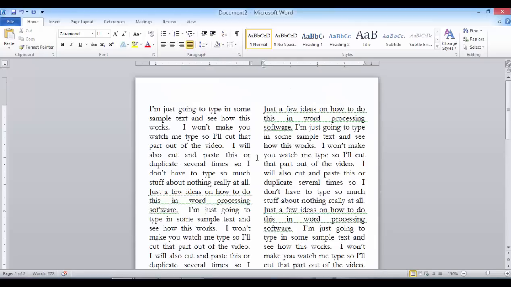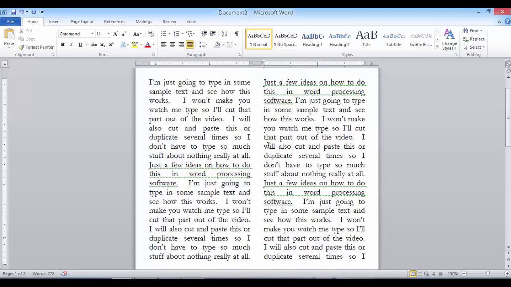I've got more text here than will really fit on this page, but that's fine. I just wanted to give you an example of how this would work, so you can kind of see what it would look like if you wanted to do multiple columns and you wanted to justify them and have that newspaper kind of look.